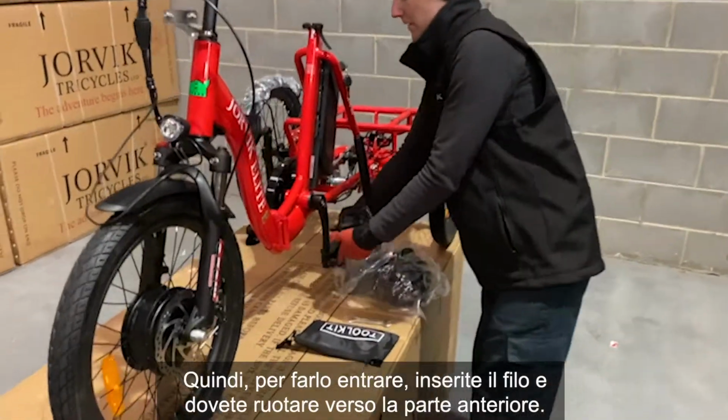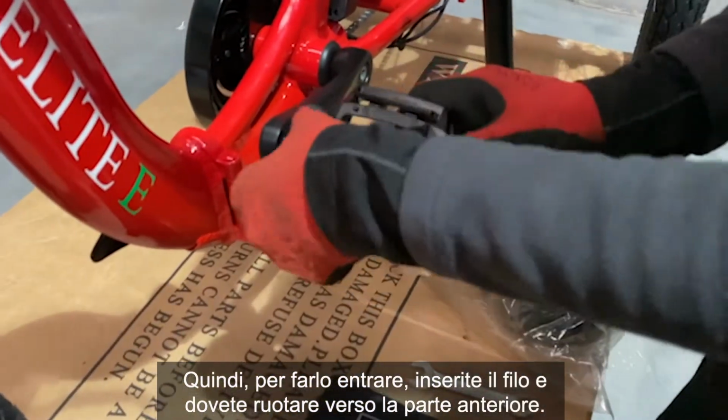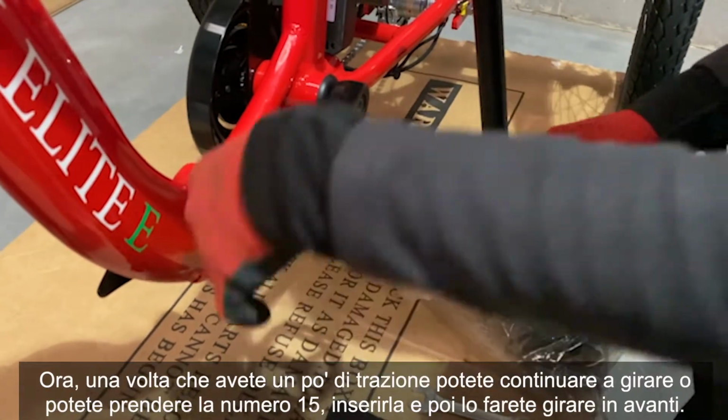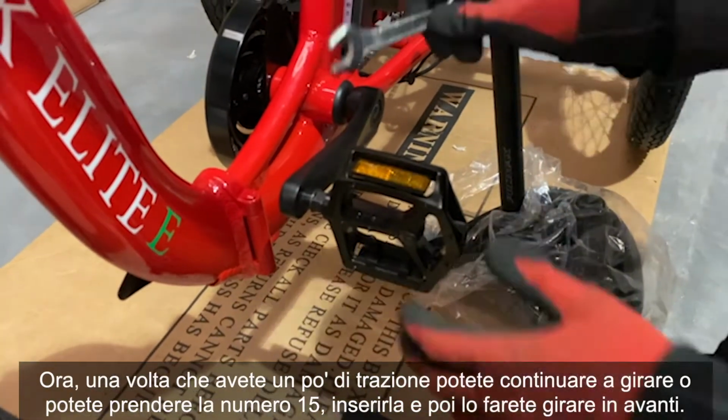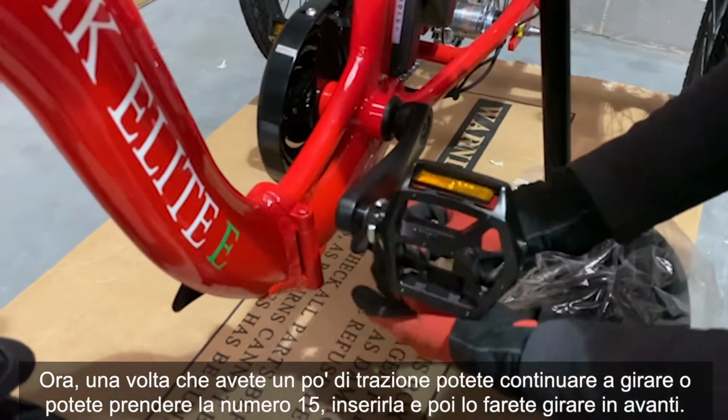So to pop him in, put the thread in, and you need to rotate towards the front. Now, once you've got a bit of traction, you can just keep twisting, or you can get your number 15, pop him on, and you'll just spin it to the front.